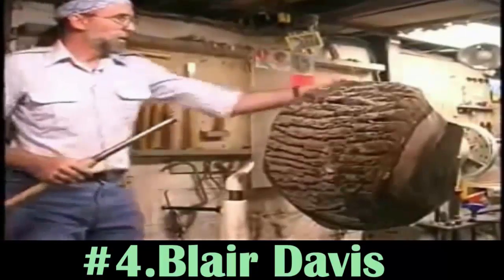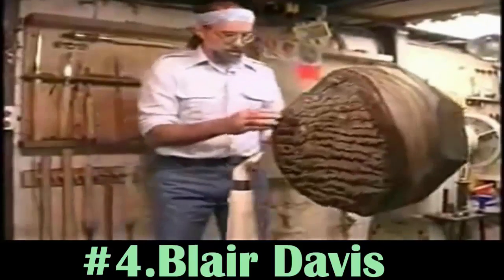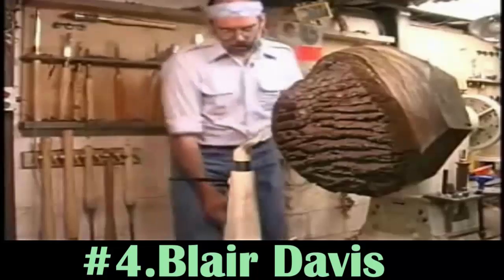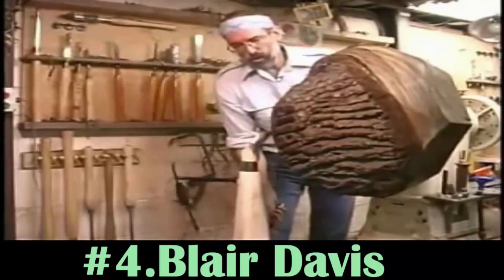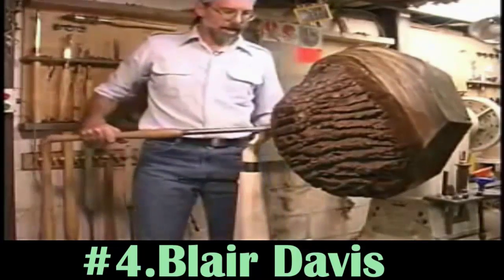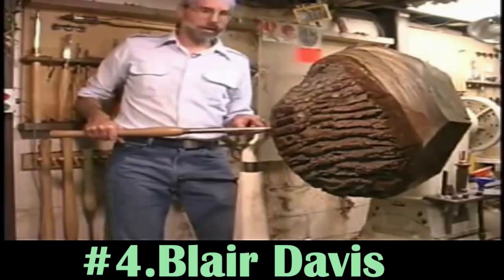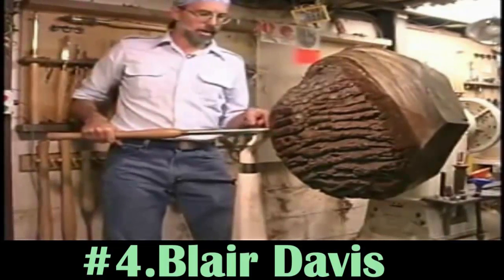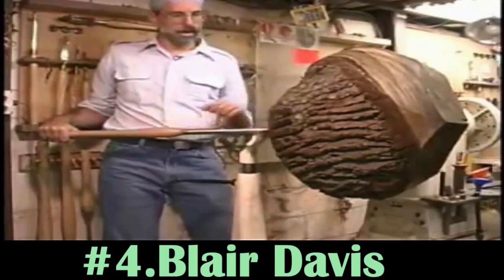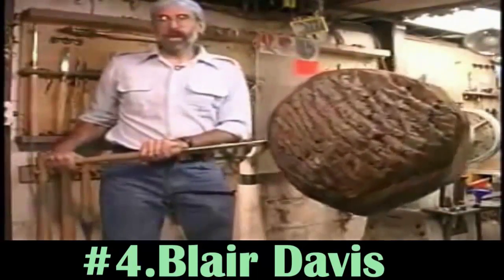So I guess now you can also, as you turn, you can see where I've turned and I've gained some gap here, so I can bring the tool rest up a little closer. It's always advantageous to have the ratio. It's just a teeter-totter. This is the balance point, and it's got probably 3/4 of an inch there, and I've got 1.5 feet here.